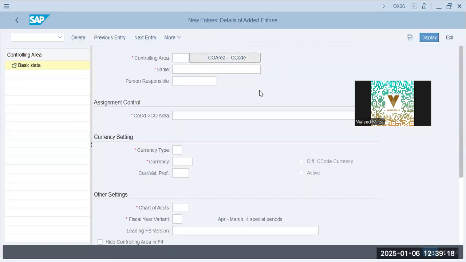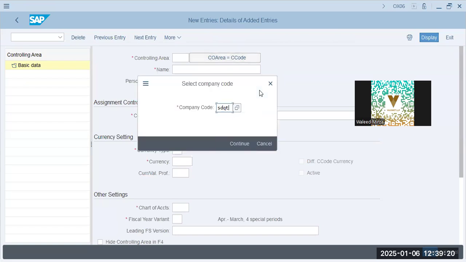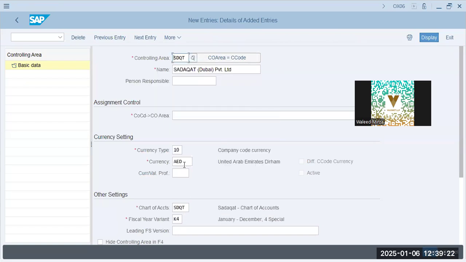Controlling area is equal to company code, SDQT. Over here, we will need some settings to be done. Now, it has picked up SDQT as the controlling area. Company code and controlling area relationship will be cross company code.